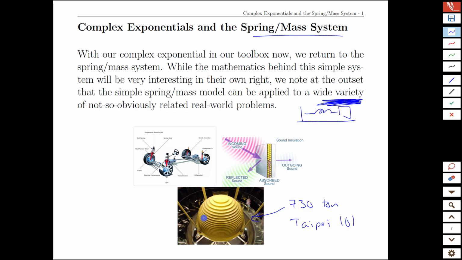Things swing back and forth. You've got masses, and you've got something that's equivalent to a spring constant in the length of the pendulum. That mass helps to stop the tip of the building from moving back and forth in a way that would make users of the building very, very queasy. The math of that structure ties directly back to the mathematics of a spring mass system. So it is massively important on that scale.